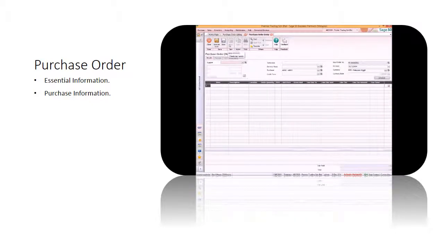Now that you have understood what a purchase order would look like, we will show how easy it is to create a PO in our products. Create a new PO. In Sage products, PO numbers will be assigned automatically if auto numbering setting has been set to active. Notice the important serialized PO number and also the PO date.